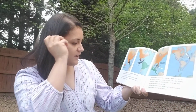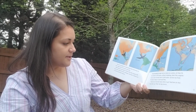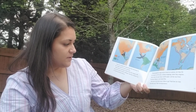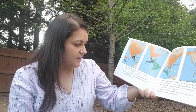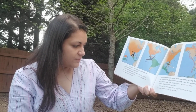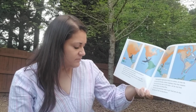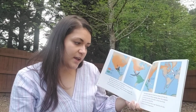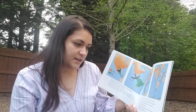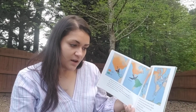Some birds migrate for weeks because they stop along the way. Other birds fly for only a few days. Some birds fly thousands of miles when they migrate. They know the oriole flies south to Panama, and barn swallows fly to Central and South America. Hummingbirds weigh only as much as a penny, yet they fly over water for 500 miles without stopping.